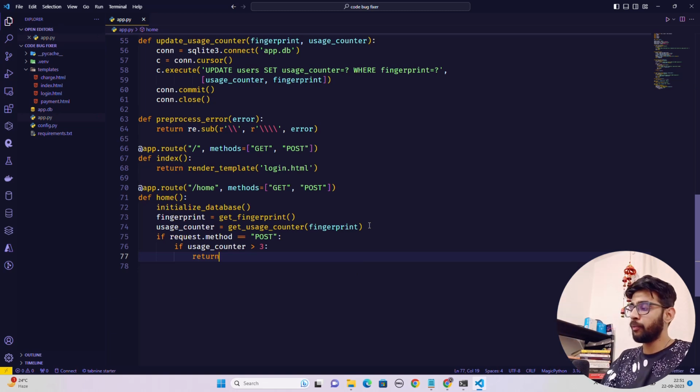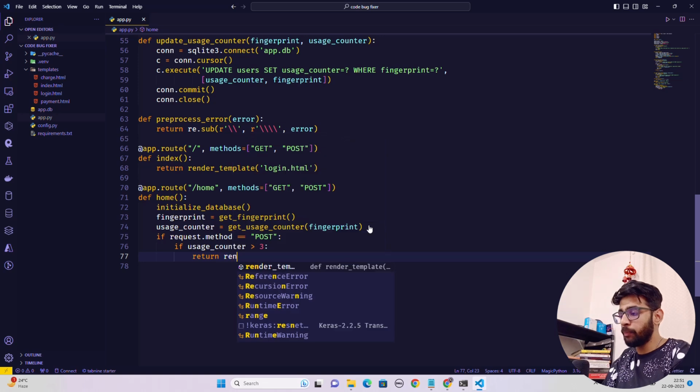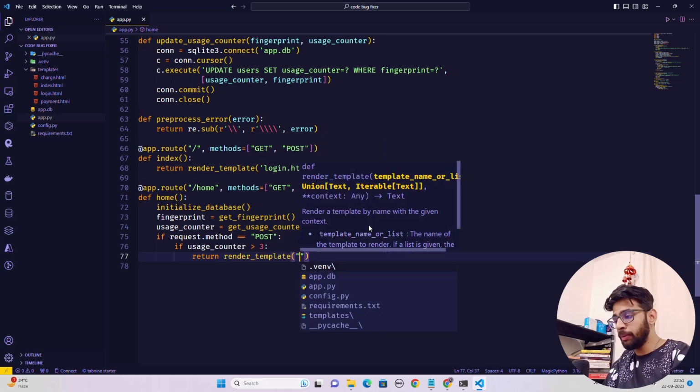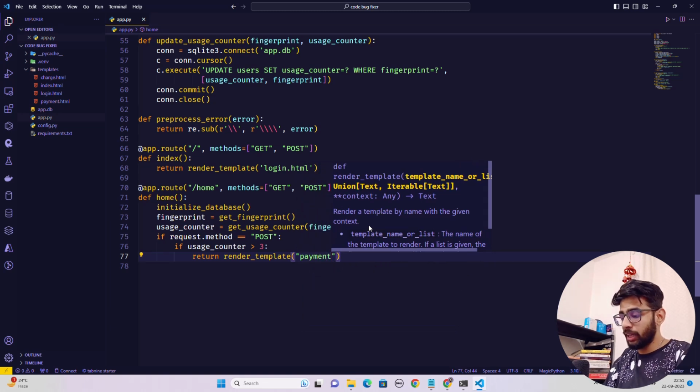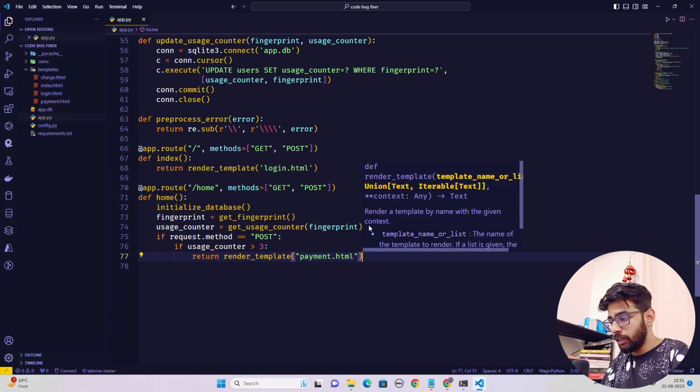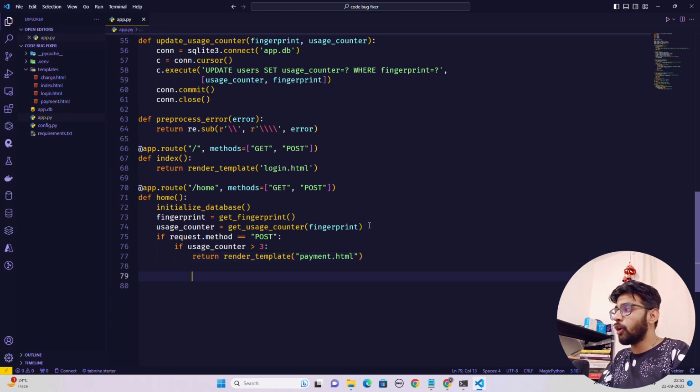Now you have a file that's called payment HTML. So if the hits are more than 4, then you just bring that screen of the payment. That's what I'm going to do here. So let's just write return render template. We're going to use this inside a render template that will render that particular template, and then just return on the front end that we have payment.html. So let me just do that over here. Now this part is done. Now we are okay with it.